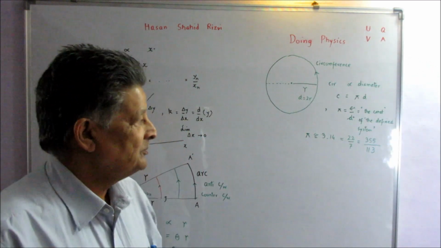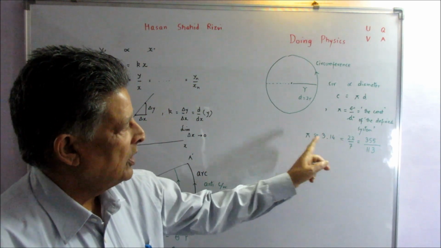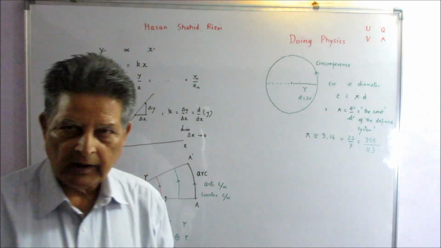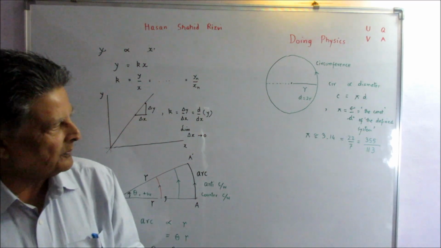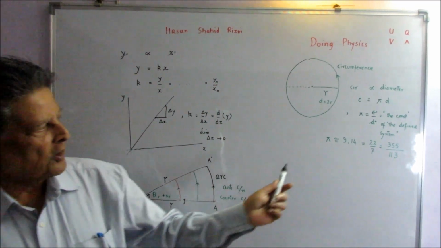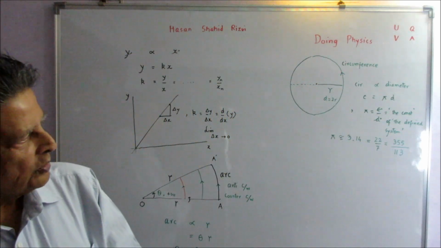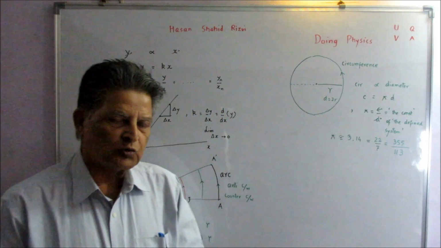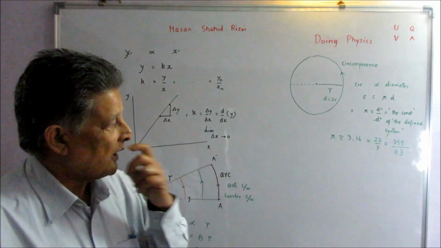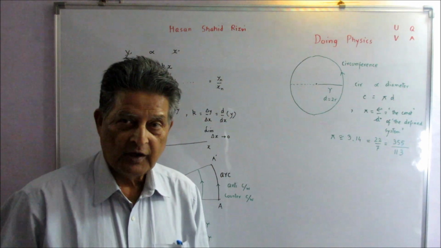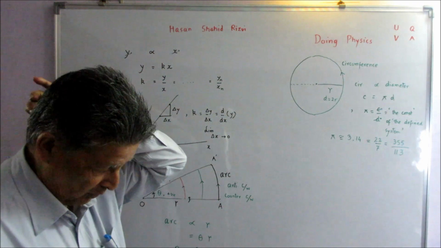So pi is a number. Pi has no unit. It doesn't have any unit. So pi is approximately 3.14, and it has got no unit. Sometimes we test the students in lower classes that, for example, pi is equal to 3.14 centimeters, and they will just take yes, 3.14, that clicks to them, but you have to take care.